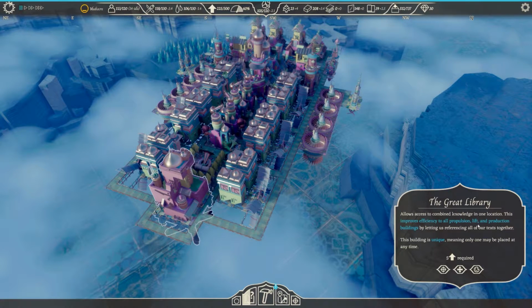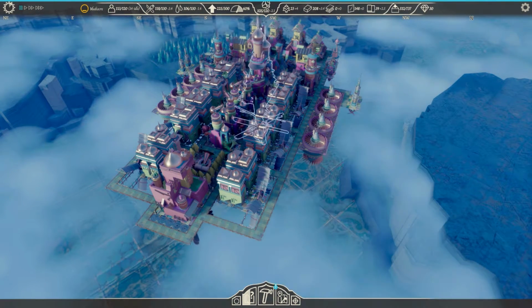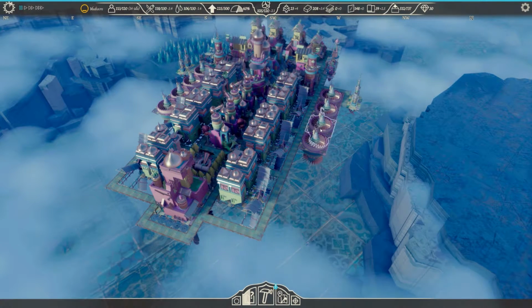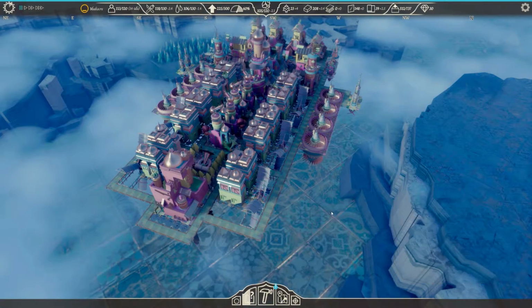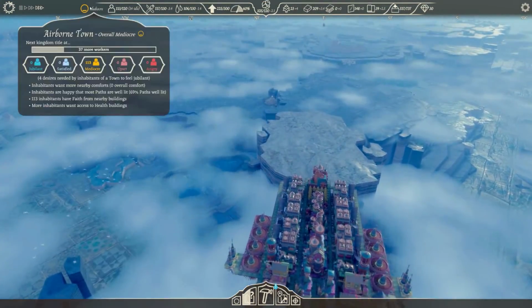Of all propulsion, lift, and production buildings, it just says improves the efficiency. Yes, it has. The vertical rotors are a lot more efficient. Oh, wow. I don't know how much more efficient that's made us, but it seems to make it a lot more efficient.